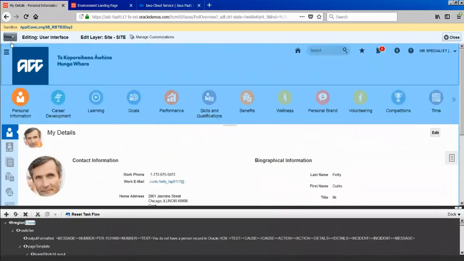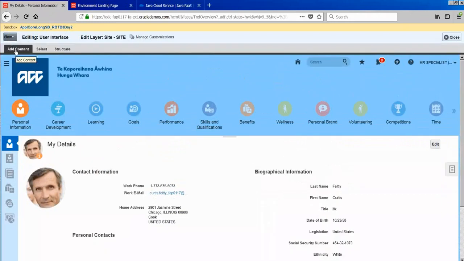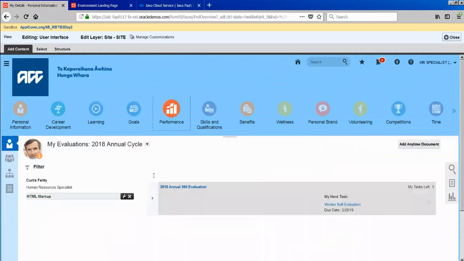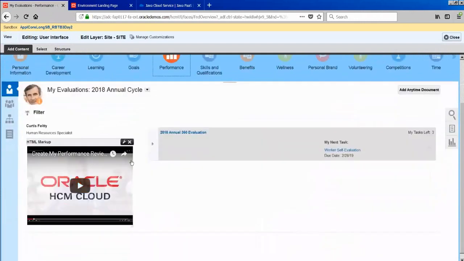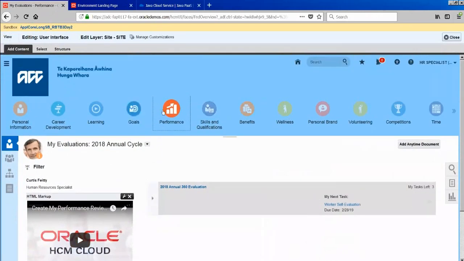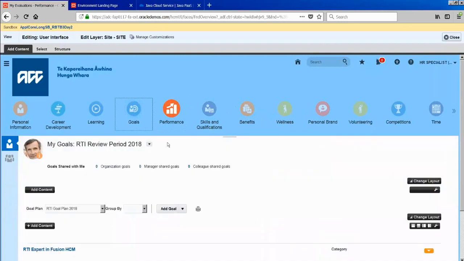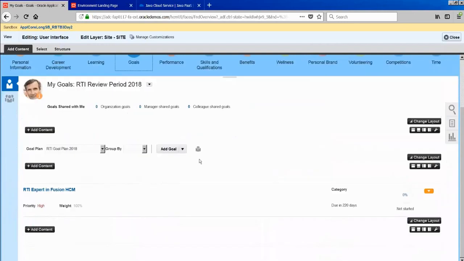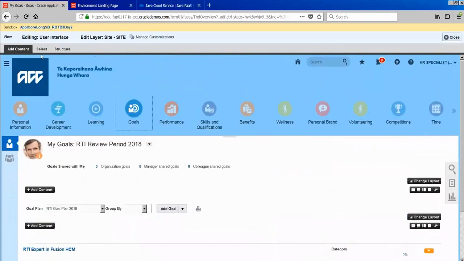And if you go to design mode, again you will see these three things enabled: add content, select, and structure. Add content, as I showed you, we can add content if the page has panel stretch layout or panel group layout enabled. We can add the contents here and we can choose the layouts. And the second thing is called select.